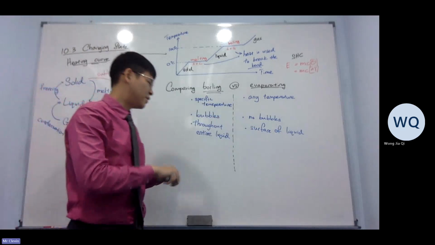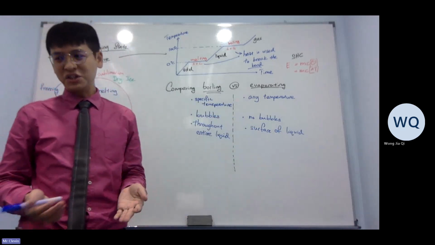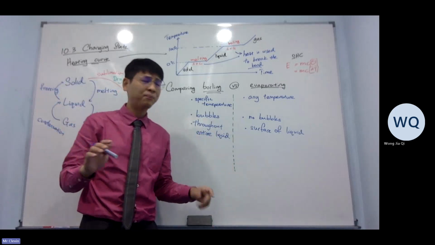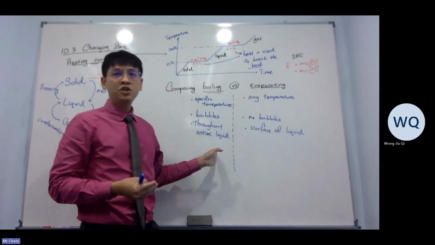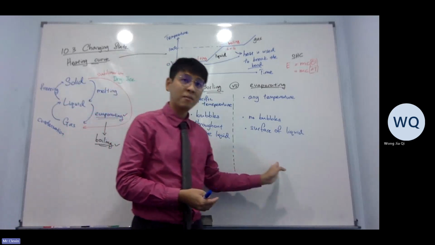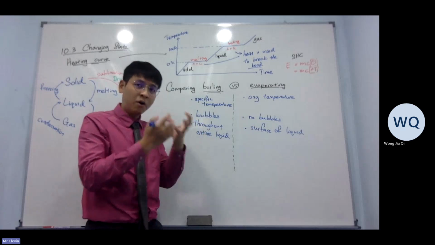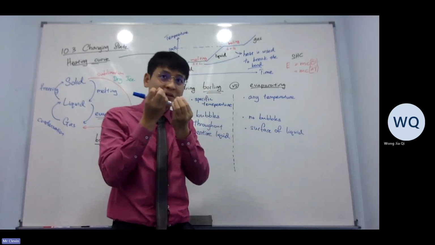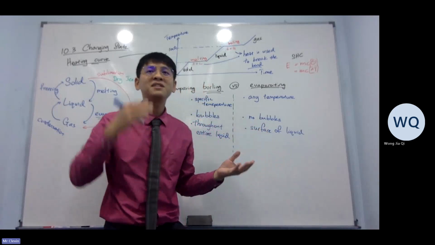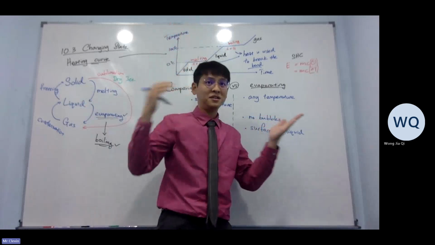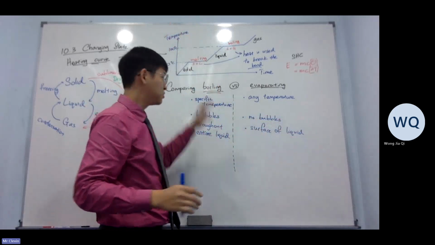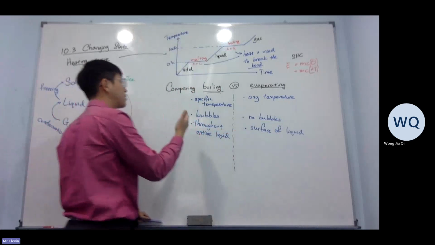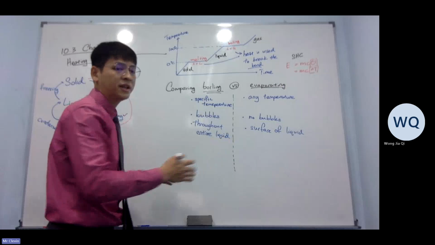Okay, easier. There'll be one more, but I find it's not so important. Let me just bring it up. I don't want to write it down because you don't need to memorize it. Boiling, the kinetic energy tends to be higher than evaporating. When you boil, all the particles are heating, therefore bubbles come out. Evaporating, do you see bubbles? No. Therefore, evaporating, a lot of the time is particles escaping from the surface. You see the difference, yeah? But do you need to remember? No need. Usually these three will be much easier to remember rather than using the kinetic energy. So those are the three differences between boiling and evaporating.